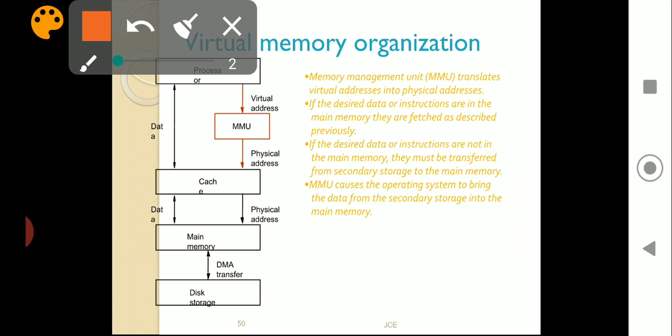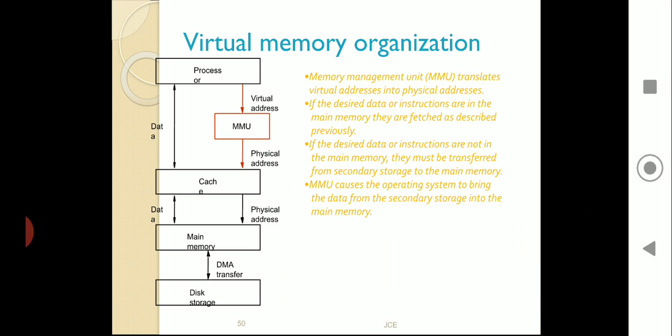All these things have been depicted in this whole diagram. You can observe here, you have a processor, you have data, in between you have an MMU, then you have a cache, main memory and the disk storage. You can observe a double arrow between your disk storage and the main memory. That means data is being exchanged between your main memory and disk storage. So this is very important, friends, virtual memory organization. Many times they have asked this in the examination as well. Please try to study it very carefully.